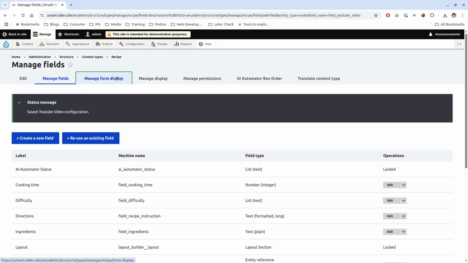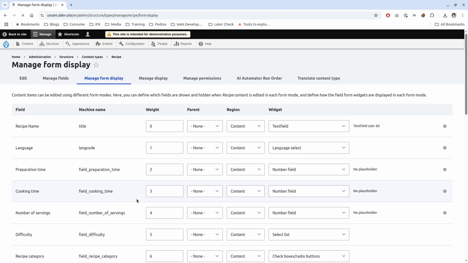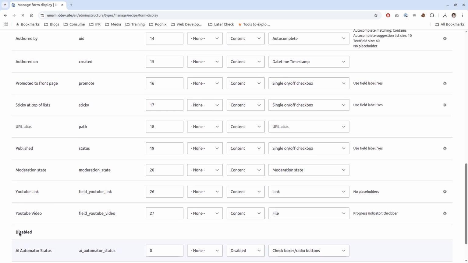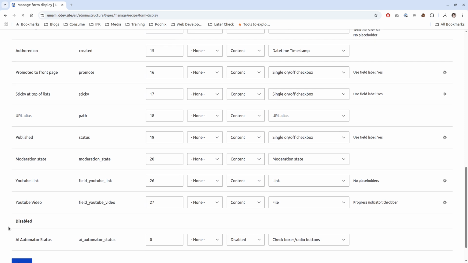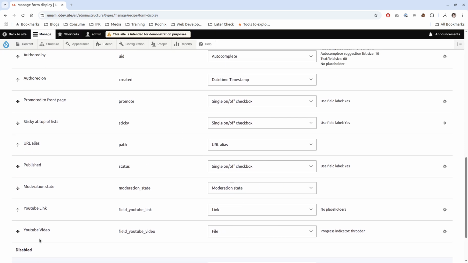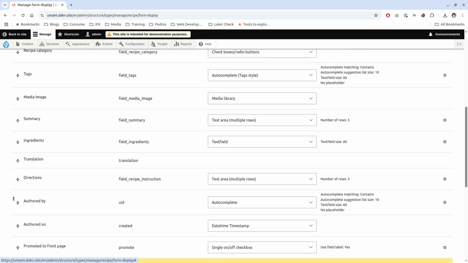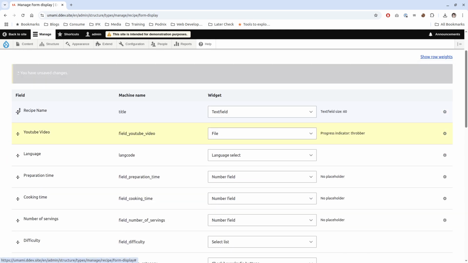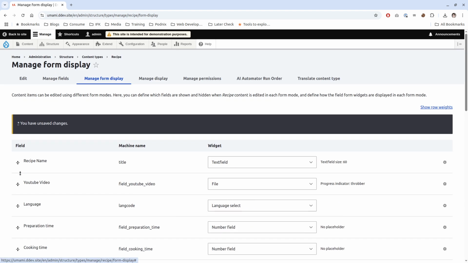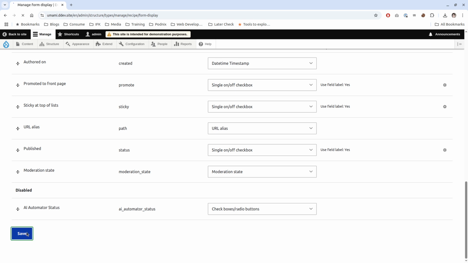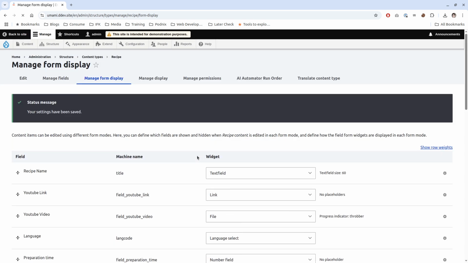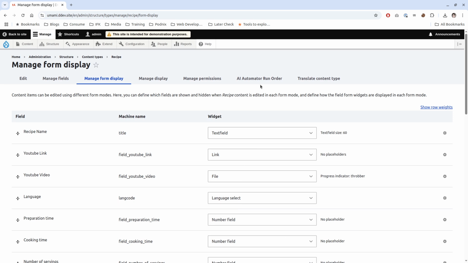Yep, that worked better. And then we want to make sure we pull this up so we can see it in the beginning of the form field. You will see here it created an automator status, and that's just if you're using this API, you can actually see the status of it working. So we can put the video up there, but the important thing is the link. And then we will test this out.